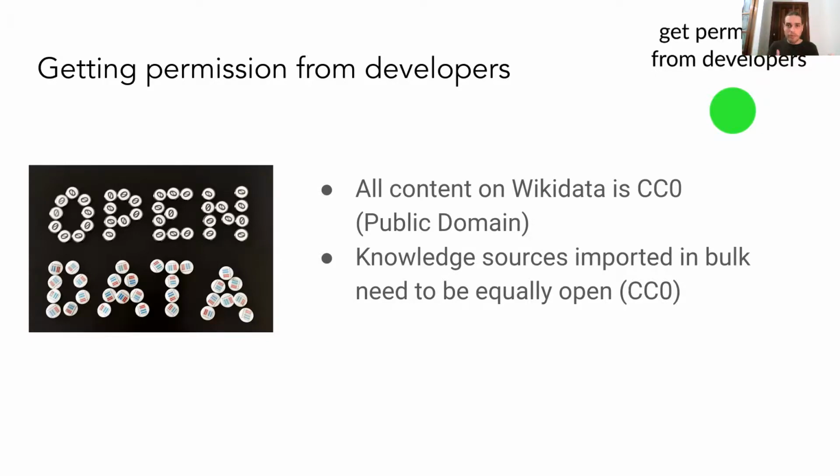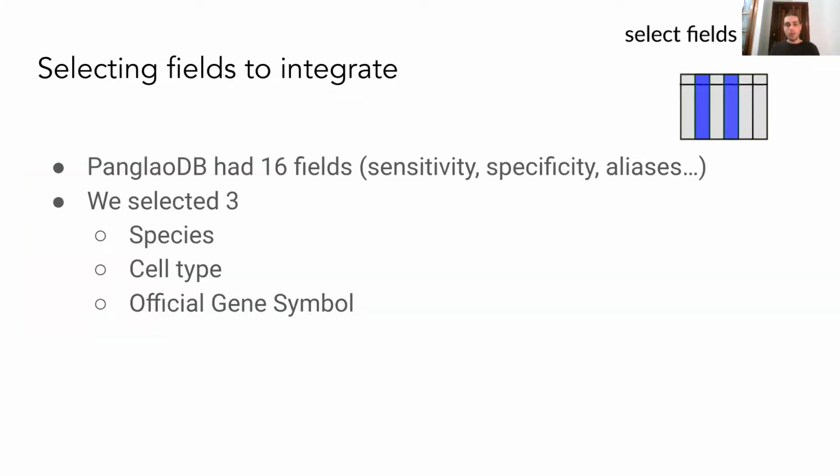So I contacted them by email, explained what Wikidata was and what the requirements were, and I got the approval to follow up this project. And so we followed up this project. The next step was selecting the pieces of information. In our case, it was pretty clear.